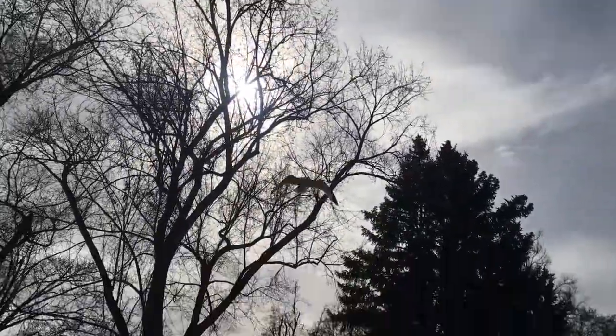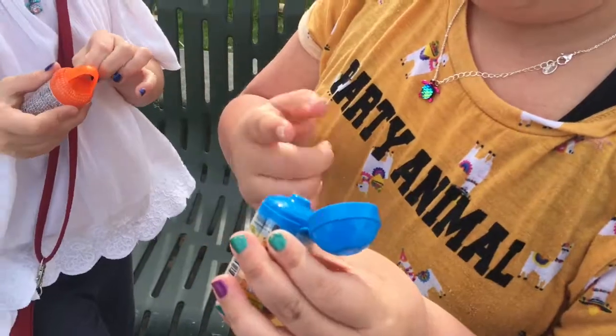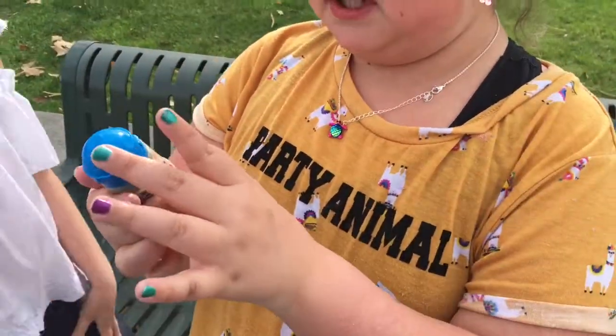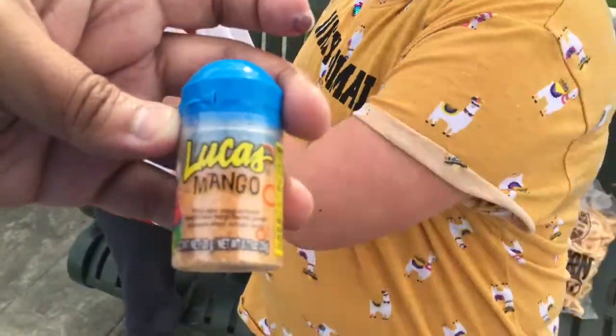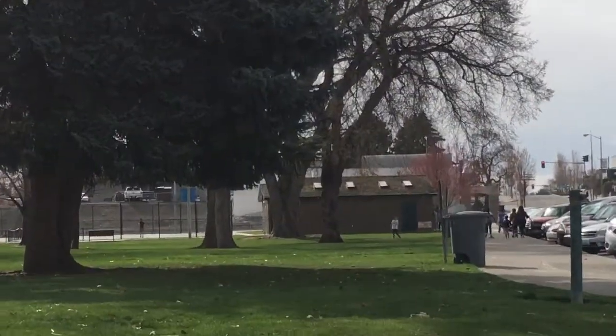Is this a refill because the cap fell inside of it? Yeah. So show us what kind of candy you guys got. So I got the Lucas mango — I think that's a refill. We picked these up at that little convenience store right over there, that little park store.